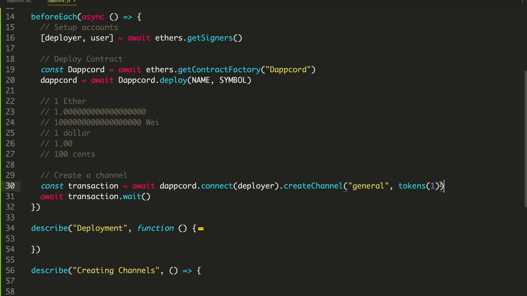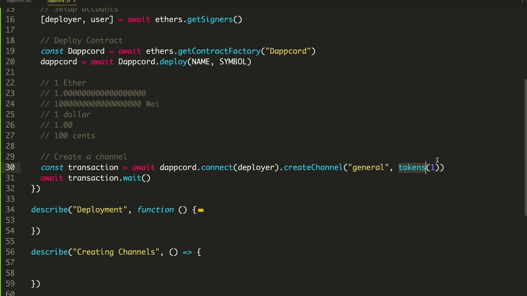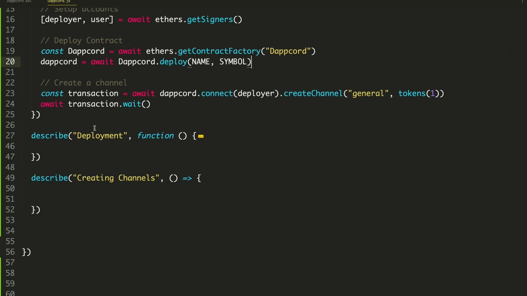So basically you could just write this. Though that sucks, right? It absolutely sucks. Hard to read that. You have to go and count every single decimal. And every time I write that out, I'm literally counting in my head how many zeros I'm putting in. So that's a pain in the butt. So we use this tokens function to convert 1 to that big, long number that you saw right there, okay? All right, so anyways, that's working. I need to explain that part because that's kind of a gotcha for most new people.